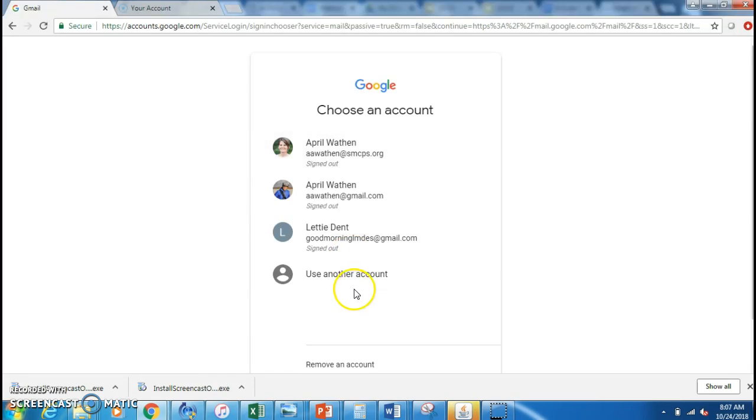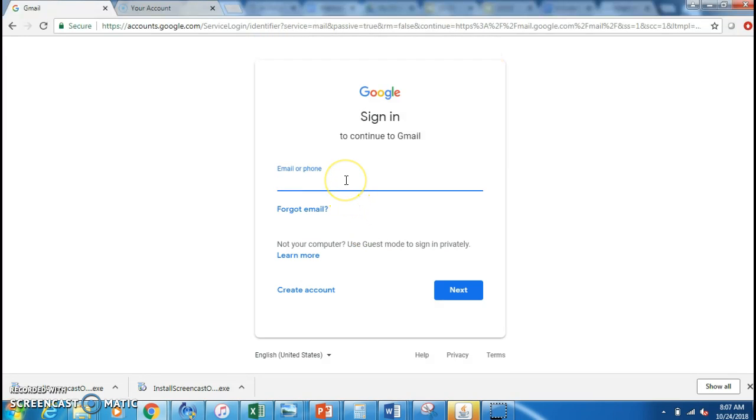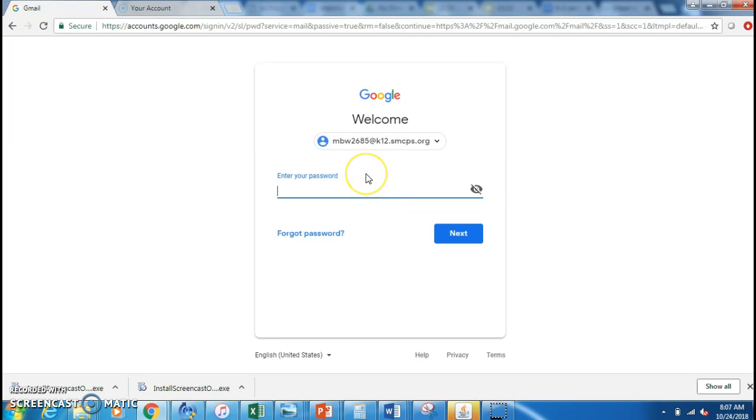Open up Google Chrome and go to gmail.com. Okay, you are going to type in your username, okay? Hit Shift and the number 2. That will get you the fancy @ sign. And then you're going to put k12.smcps.org, okay? We have done this in class, but I know we only did it once. Hit Next after that, and then put in your username with the 18 at the end and hit Next.